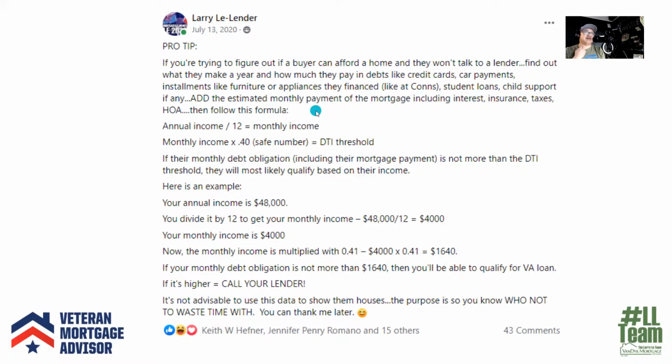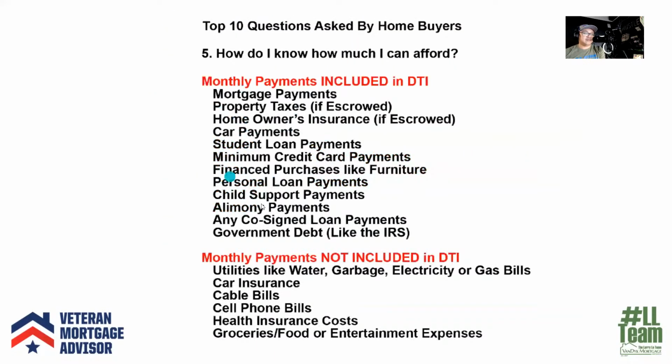So let's say you're talking to a person, and you ask, well, what's your purchase price range? And they're like, well, I don't know, but I just want to see what's out there. You're like, okay, well, let's try to guess, right? I know it's not good that we guess. We really should talk to a lender, but in order to save time and for me to give you the right houses to look for, let's figure this out. Ask them, do you have a car payment? You have student loans? Do you pay child support? I mean, you don't want to get too deep into it, but if they want to volunteer, then go ahead and get the information.